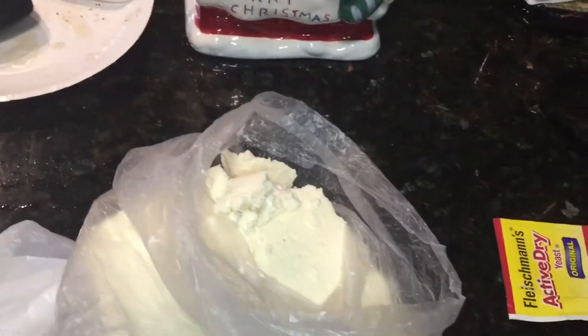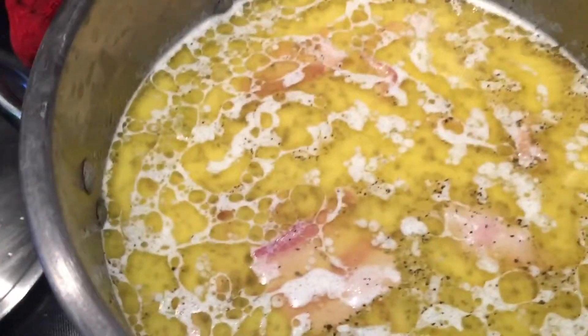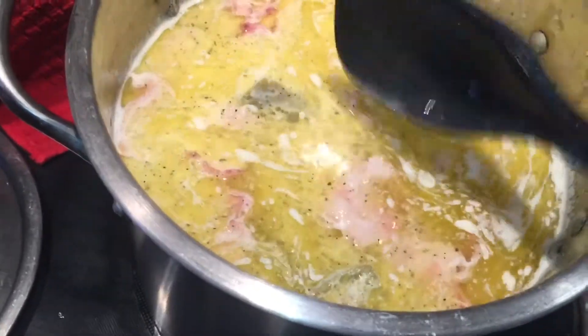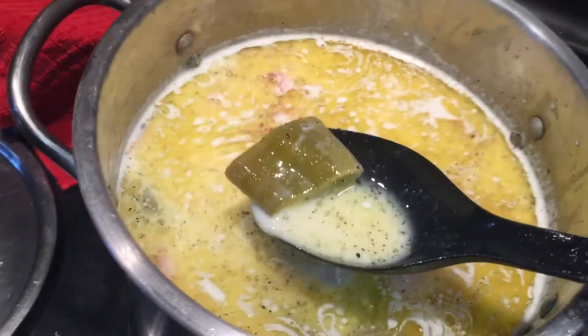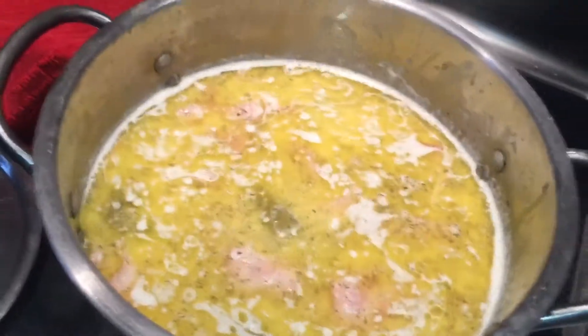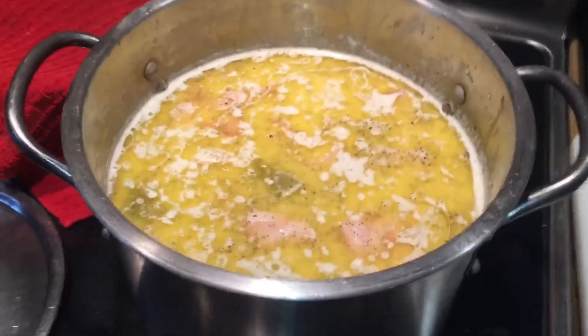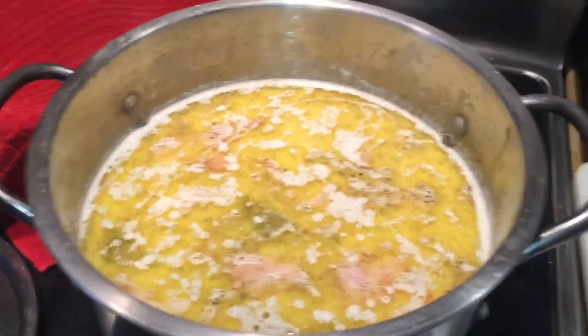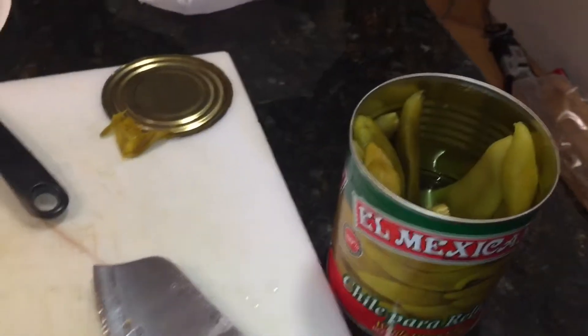It stays together. I'm going to put plenty of this in there, and save some for when people serve up their own plate to put some extra in. Right now I'm just waiting for the potatoes to soften up. I did put half of the can of green chilies — the green chilies tend to dissolve as they're cooking, getting into strips. That's why I leave a bunch for the end so it'll still be a little intact.